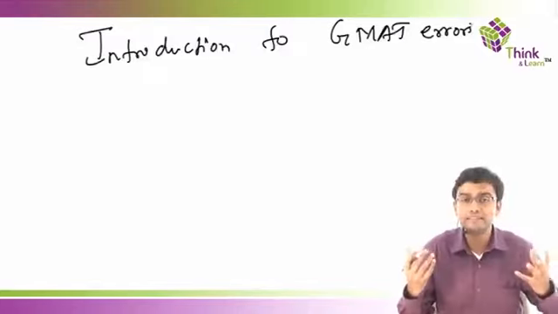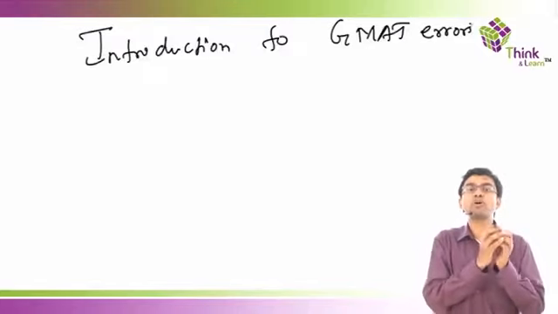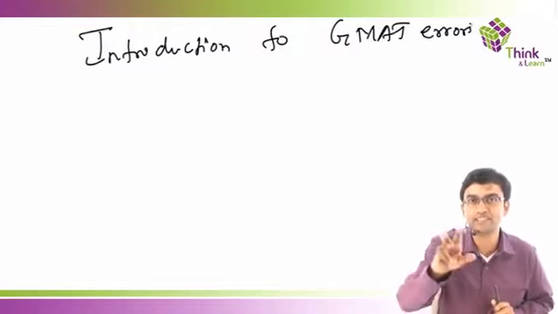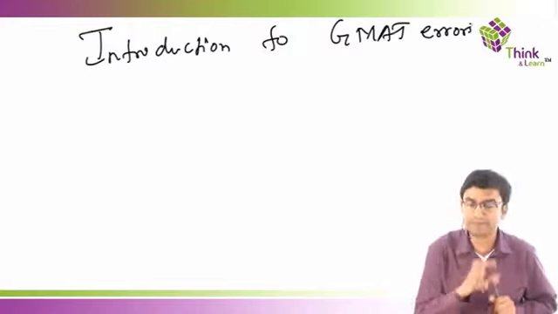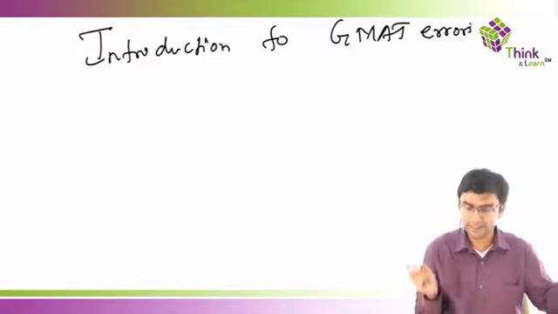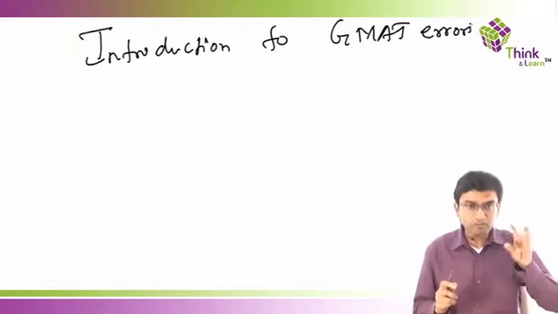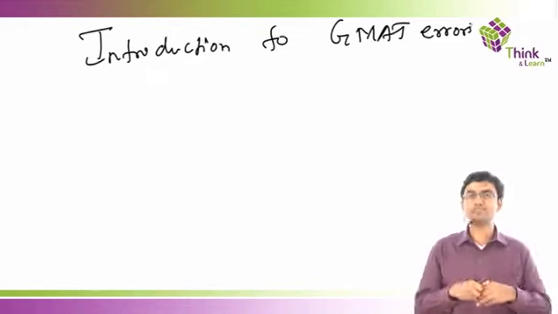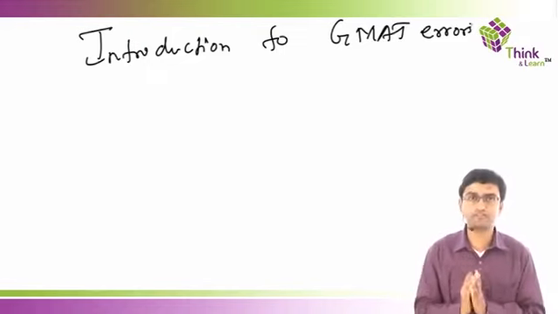What we have tried to achieve in this particular session is, given that we know the different types of errors, we try to identify those errors in sentences which are similar to GMAT sentences. Okay, that's what we have done. We looked at the different types of errors in Introduction to Errors. In Introduction to GMAT Errors, we looked at how these concepts are tested in GMAT-like sentences. That's what we have done till now.